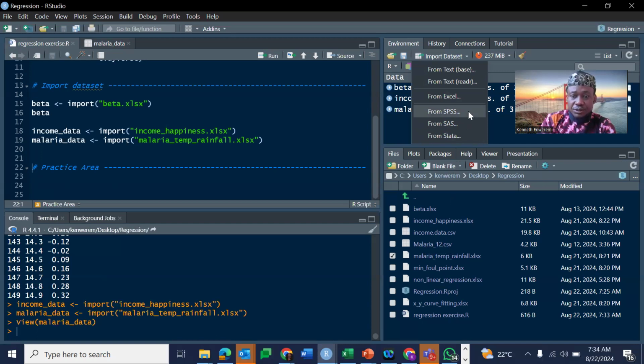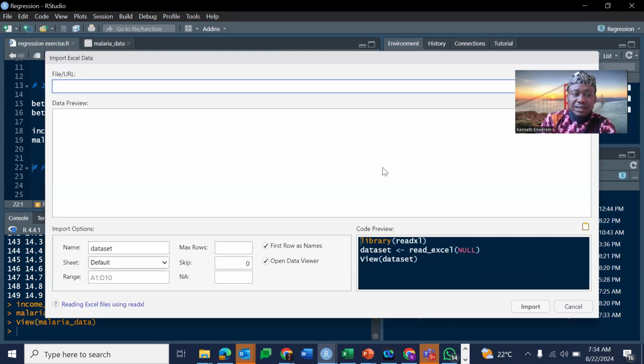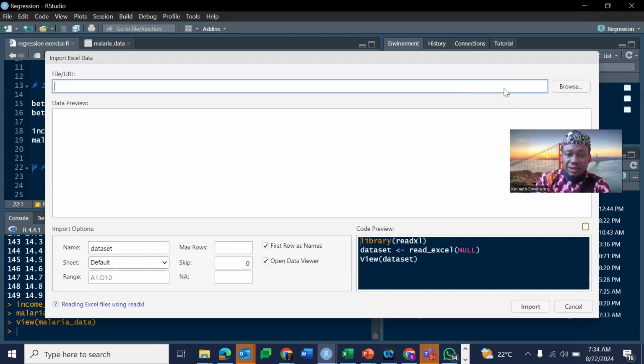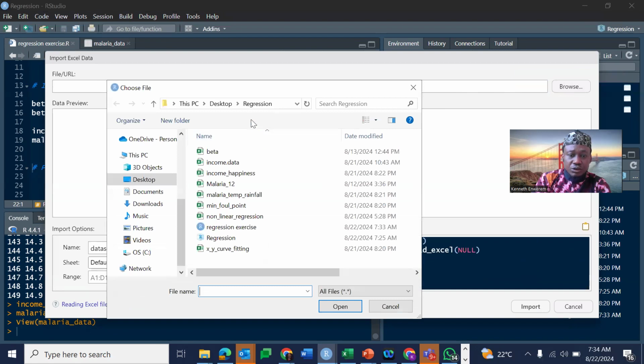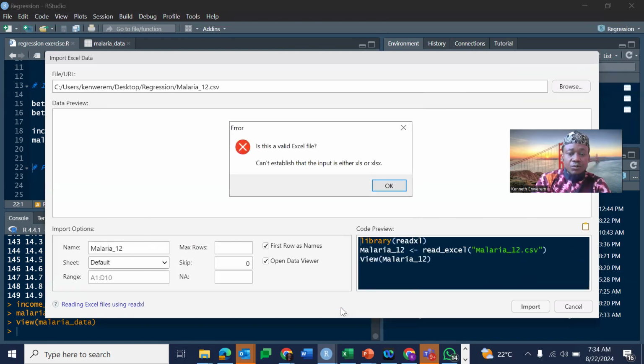It's a CSV file, and CSV is a type of Excel. So I do this, and then I look for that folder. I browse here, and it's on my desktop. I'm already in that folder, you can see desktop and then regression. I'll click on it. This is malaria_12, and then I'll open, right?